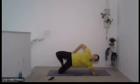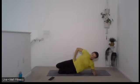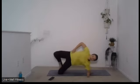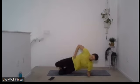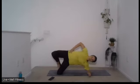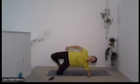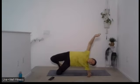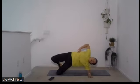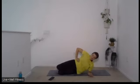Ready, set, lift both hips and open. 10, 9, 8, 7, 6, 5, 4, 3, 2, 1. Wherever you are, hold it. Hold it up. Hold it up. Push out of your side. You're here for 10, 9, 8, 7, 6, let it burn, 5, 4, 3, 2, 1, switch sides, hell of a job.